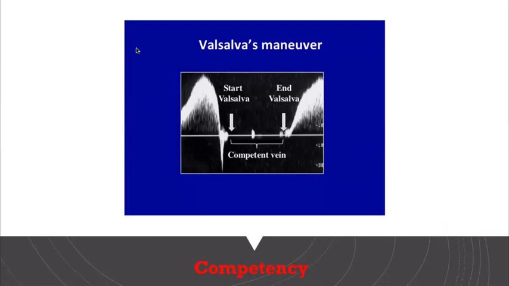Okay, so with this one, I'm going to explain this one, and you should have them both in your pocket notebook. In the venous section of your notebook, you should have a section that says rule out DVT and all the information that I've talked to you guys about for doing that, the protocol, whatever. The difference is the second exam would be for valvular competency or valvular insufficiency. This is to check if valves are working. The protocol is the same. The only difference is where you place your hand for doing the augmentation and what you're looking for on the waveform, on the spectral display. What you're looking for would be different.